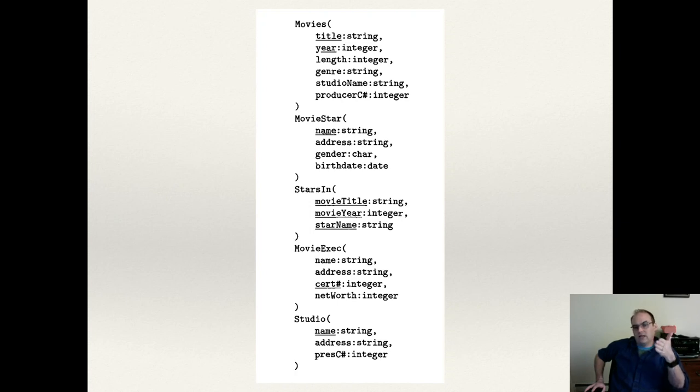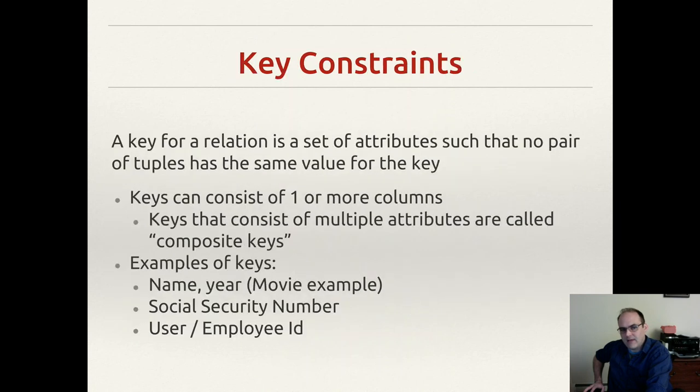But if we had a movie ID, that unused number field that we could just have going up, then our stars in could be a little bit simpler. We could have just had movie ID, right? We wouldn't need to include both of those fields. So anytime you have a compound key, when you want to create a relation between these two things, you have to actually use that compound key across, right? So that makes that more complicated.